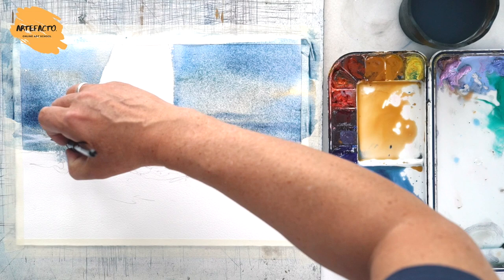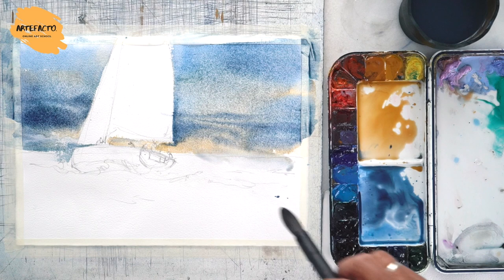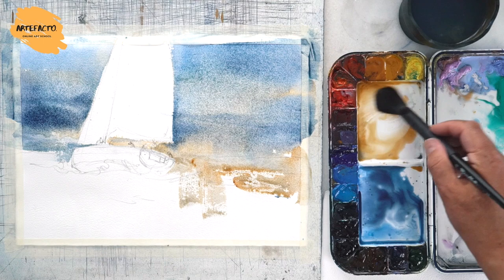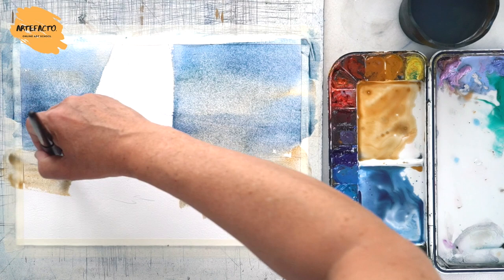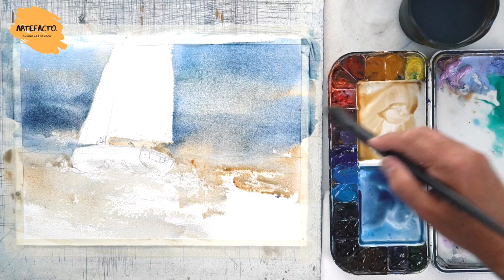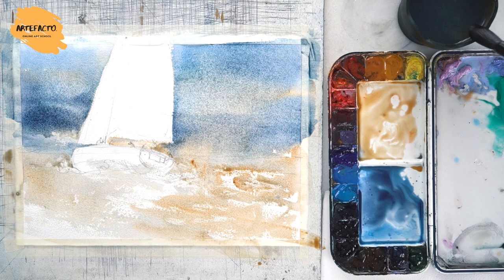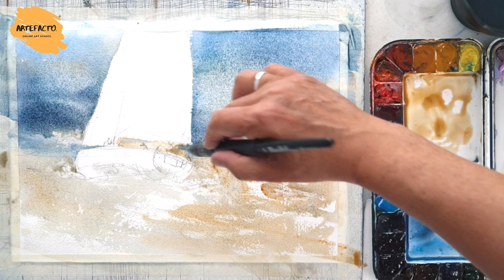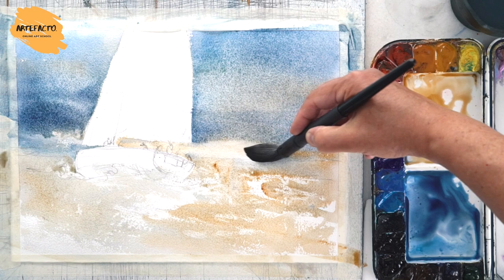And here I think it could flow down, leaving only the white on the boat, and then it goes down here. Just wetting with this ochre sienna, and I think I can add a little bit of that ochre sienna in the sky, because it seems like it's not enough light there, so I have to add some light in the sky.